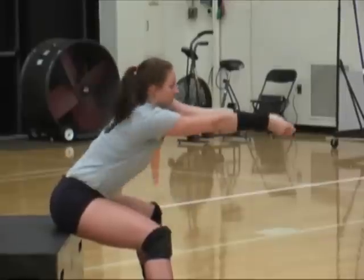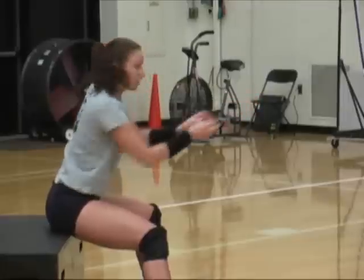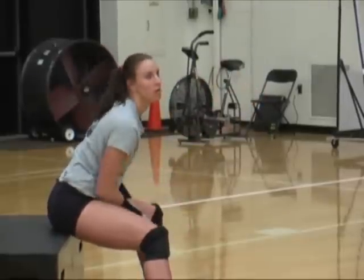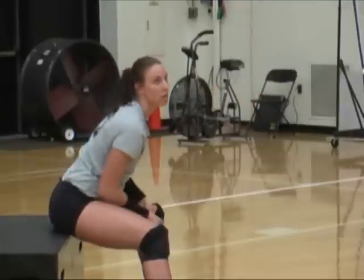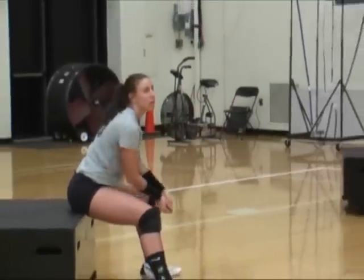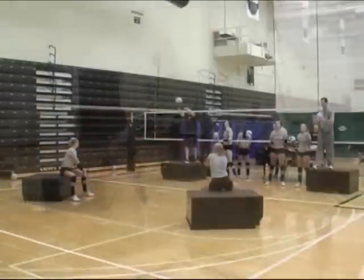This is also a drill your players can run as well. You could easily have a player up here on the box tossing, although the toss is very critical. You want to put it in a place where they can keep away from the ball and develop good passing mechanics and platform. Rotate!